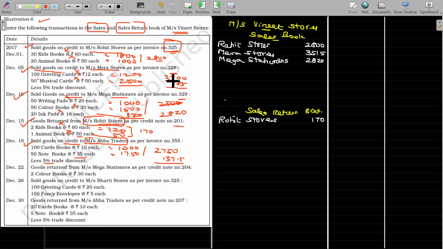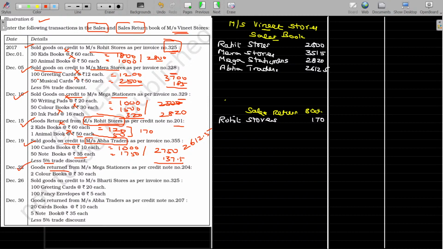Then the value being 2750 minus 137.5, this value being 2612.5. About traders, I just cross verified with the text. There is a small error. They have considered this being 50, not 35, 30. That's how it's solved in the text. Okay then, 2612.5. As per the question, I'll just proceed.